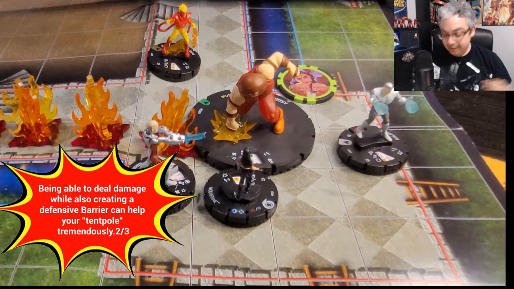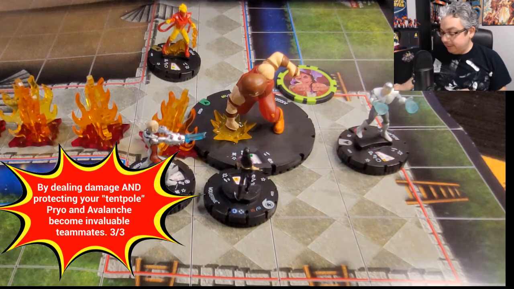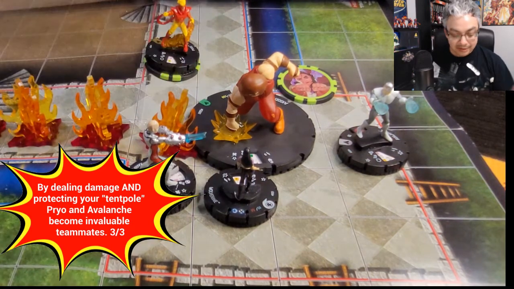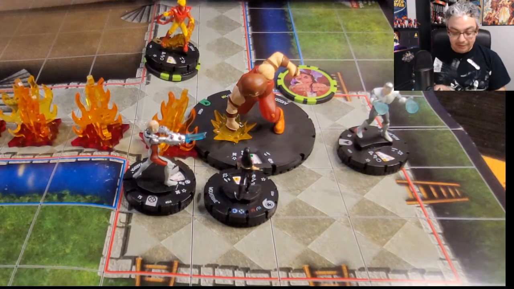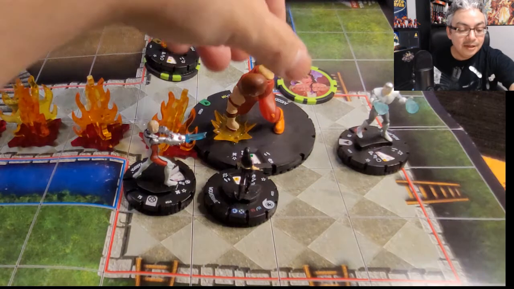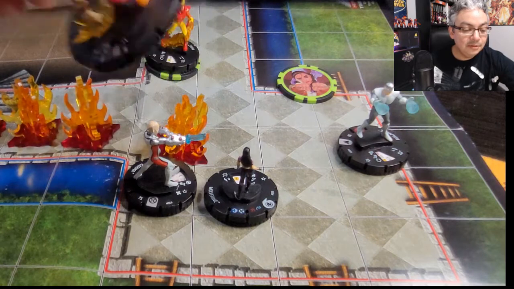And this is, like I had mentioned, where Pyro comes into play, making that Energy Explosion attack, creating a barrier. And now guess what? Juggernaut here has Improved Movement: Ignores Characters. So he's never going to be tied down by anyone, and he can move freely. And of course, he also has Destroys Blocking Terrain as he moves through it. And guess what? We're going to destroy Pyro's blocking terrain to 3.